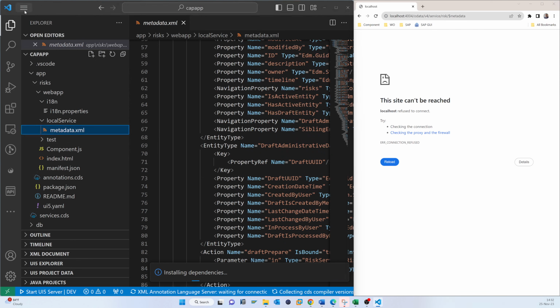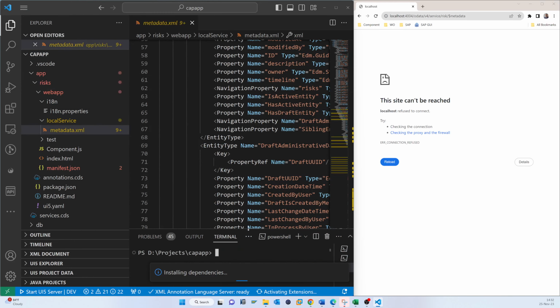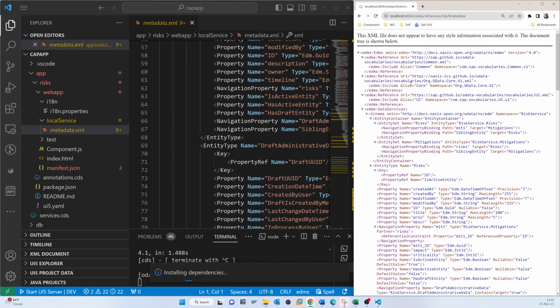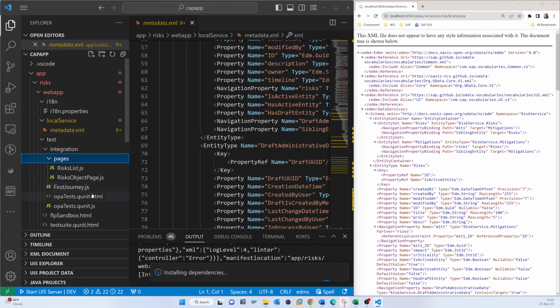So if we select the terminal, okay, so basically this metadata is stored locally. It also created a test folder, so the integration tests, pages, those types of things you can do.